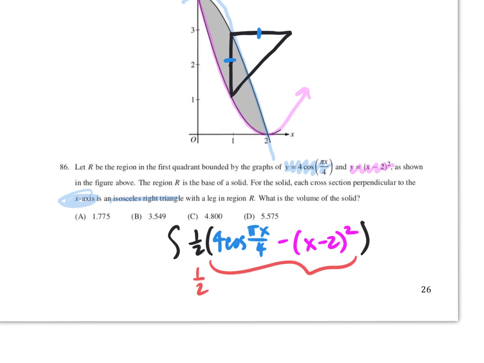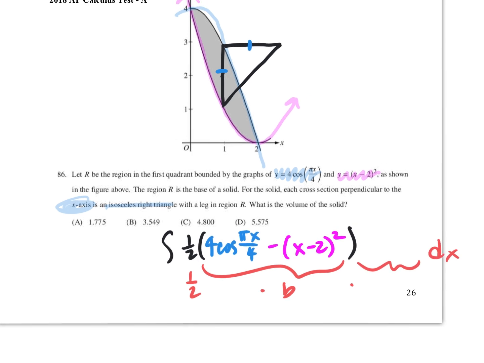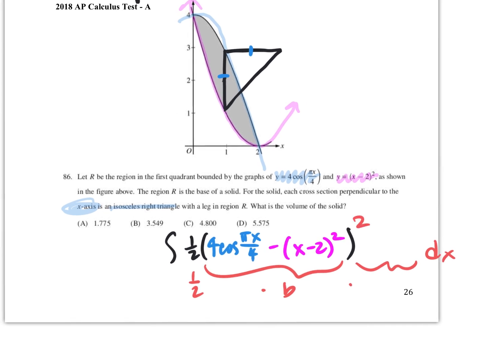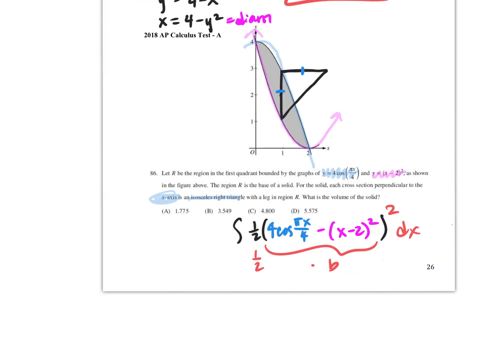1/2 base. What do we need to multiply that by? The same thing. So could I actually just square that for my height? Yeah, all right. Let's go type that in and call it a day. We forgot some bounds. He says 0 to 2 because we're on that x-axis. 0 to 2. Agreed, buddy. Thank you. Did you all get A? Did anybody get A? I only said A because I got an A right here, but I don't know if that regards to it. Uh-oh. And the answer is A.